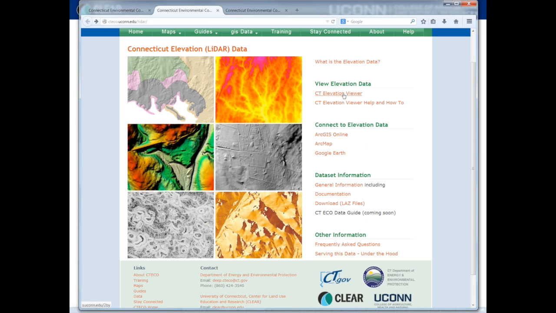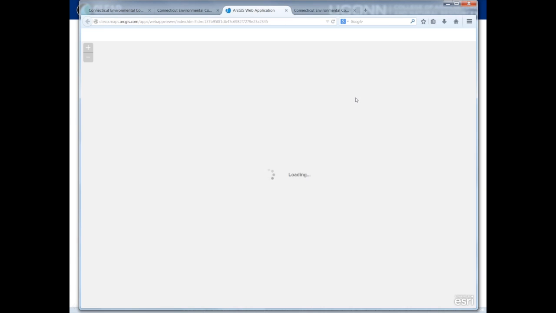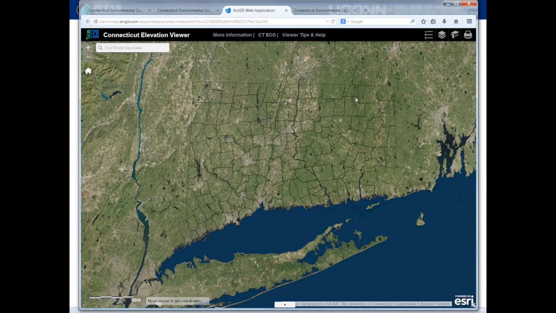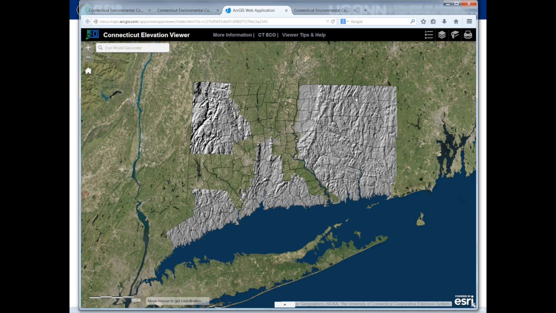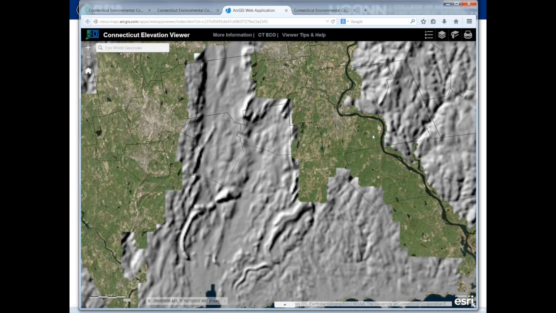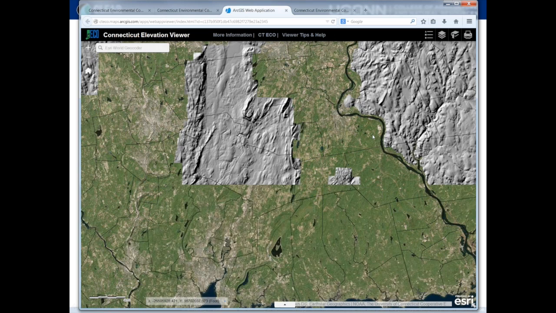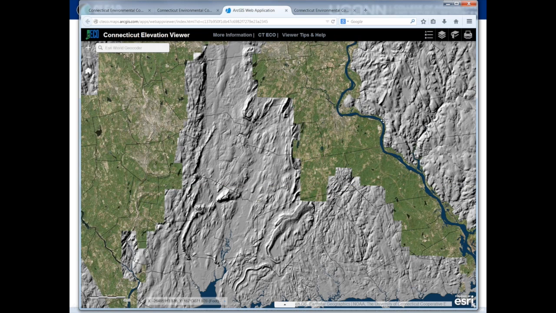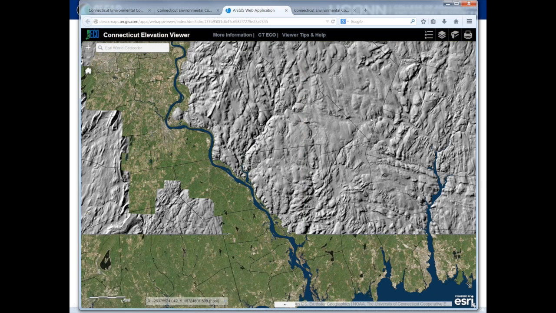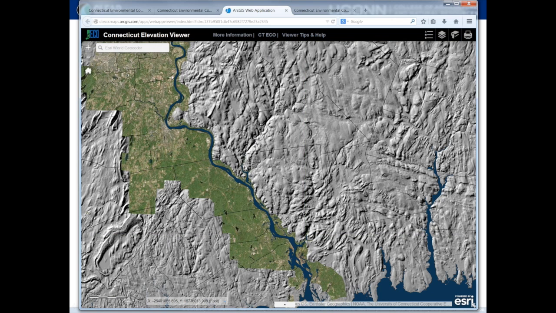Okay, let's take a look at the viewer, which is the link right here. And give it a chance to load. Okay, so it opens up with the hillshade showing. First, I'll point out the zoom buttons, in and out, over here on the left, so I can click the plus to zoom in, and we'll give it a second to draw. And then to pan this around, I left click and hold to drag the map, and we can see it moving around. There we go. And then the home button here will get us back to that initial extent of the state.